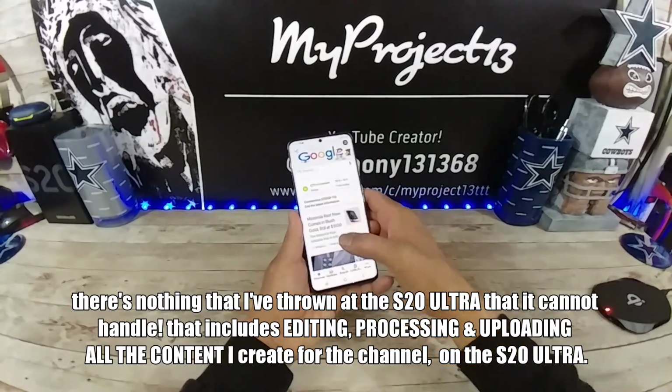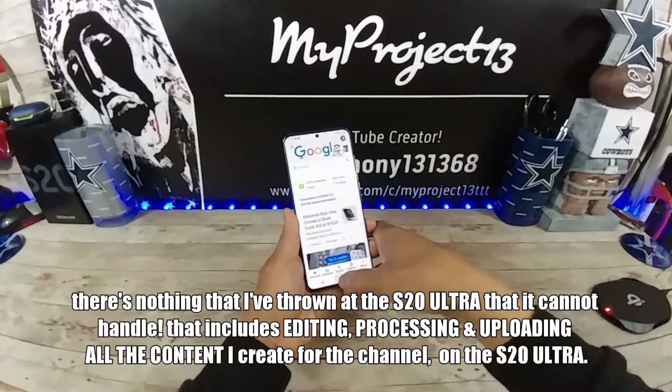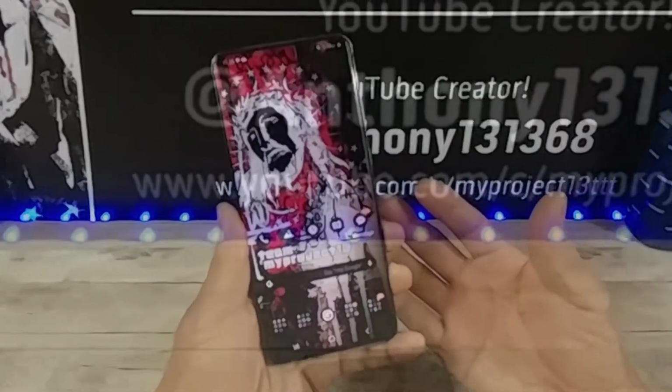Whether I'm going into my Google feed, I'm just scrolling through right now at 120 hertz. And it doesn't matter if it's at 60 hertz. It's still a very smooth, very well optimized device.